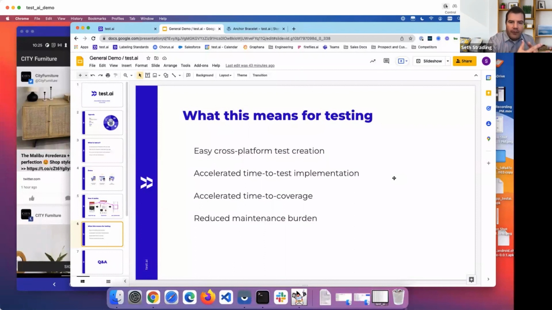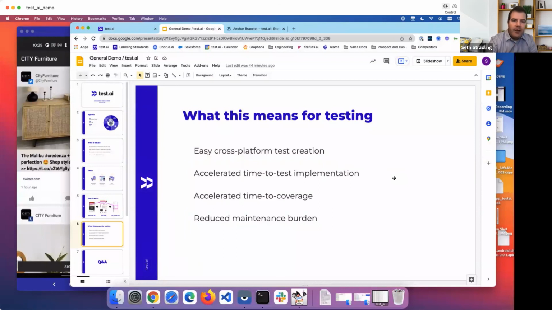It's that simple. This means that you get accelerated time to coverage. For every person who can build a test, for every person whose time to test you reduce, you're increasing your ability to maintain coverage, to increase coverage while still testing stuff that really matters. You're able to move your testers away from spending their time on regression tests and smoke tests and repetitive testing, and set them loose on digging into your application, getting a better sense of usability, doing exploratory testing, finding corner cases or interesting scenarios where you may need to rethink what you're doing. We're taking the rote work away from them and letting them really shine at what testers are really good at.